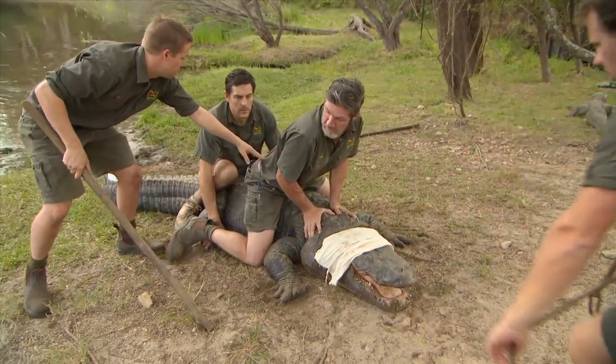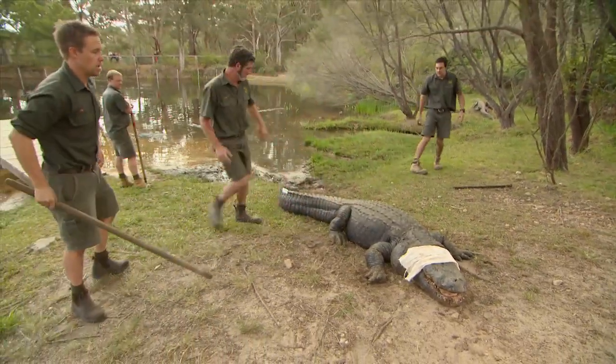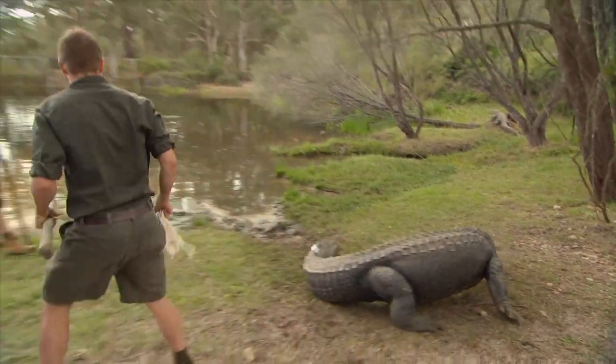Okay, Dan up. Yep, right to go. Mike, back. One, two, three, we've all jumped. Everyone's waiting for something to happen. Three. And Stonker sits there. He starts to head back to the water and we pop the blindfold off. Job done.